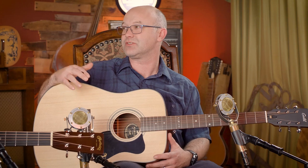So I think out of all of our shootouts, no one would have too much difficulty picking one of these from the other. You can hear it, you can see it. Both really cool instruments. Great to have both of them in the shop. It shows that there is a big range of instrument options out there for you, depending on where you are in your musical journey or where you are financially. There are more options than there's probably ever been throughout history. So a great time to be a guitar player and a guitar collector.